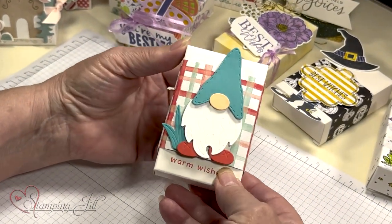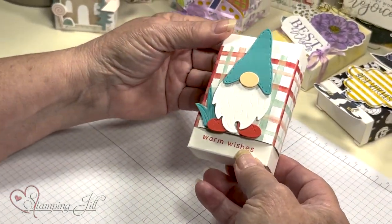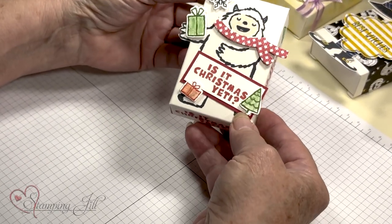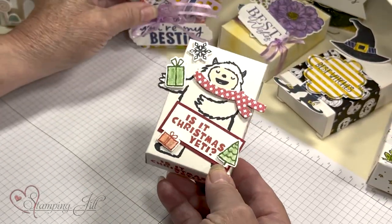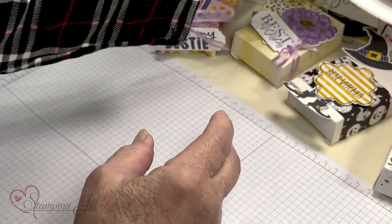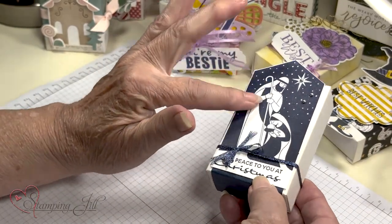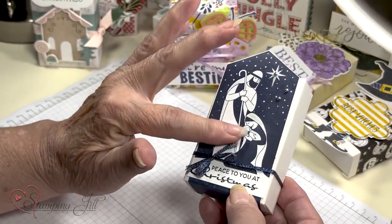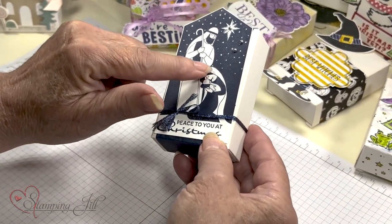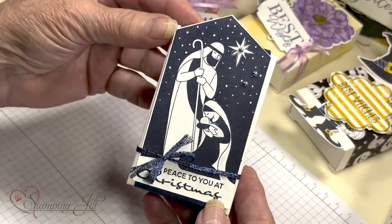Here's our little gnome. I love this plaid — I think it's because I love the colors in it. And of course we have to have our Yeti on here. I just stamped him right on there and then just added some of the other things stamped around the edges, stamp the back — pretty much do whatever you want. Here's another Christmas one, really simple. This stamp stamps really nicely. I add a little bit of Stella — I love Stella on here in just a few spots.